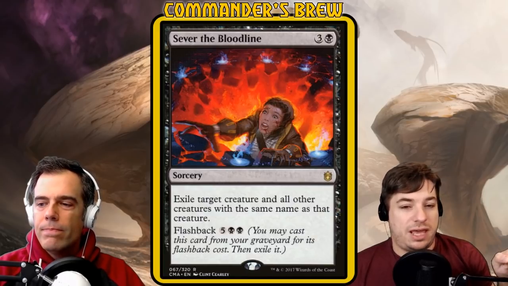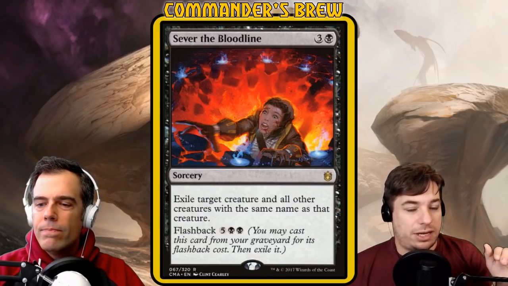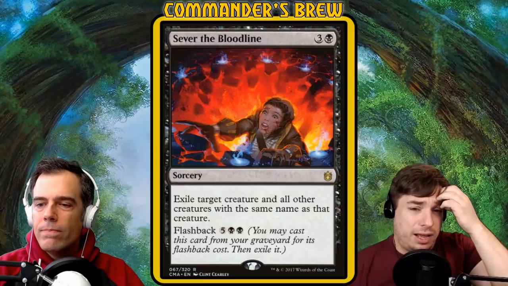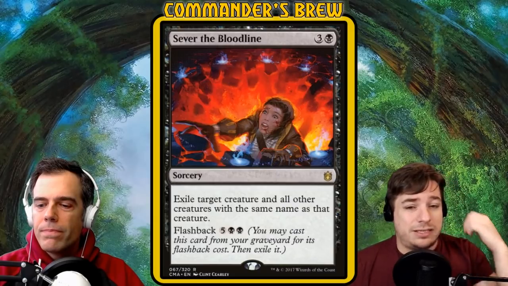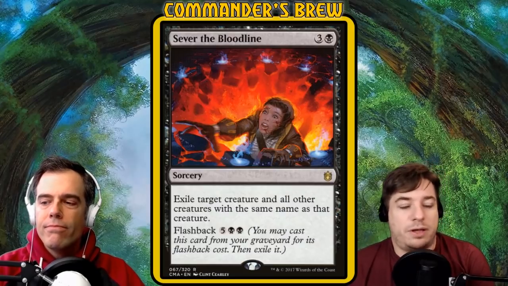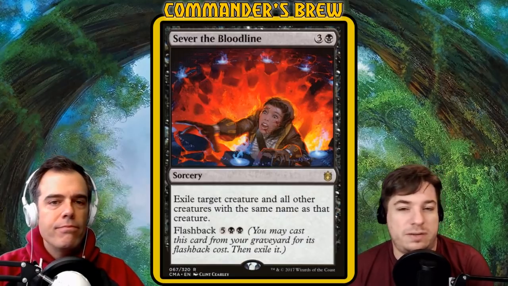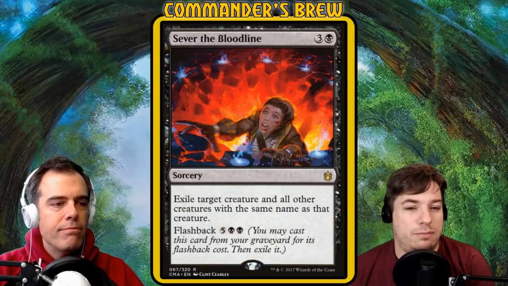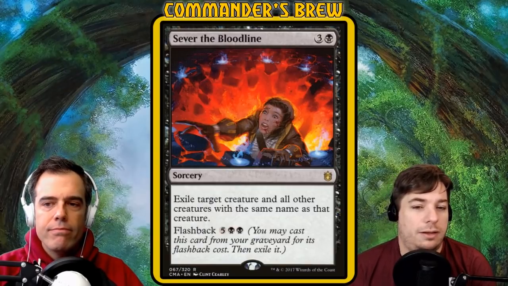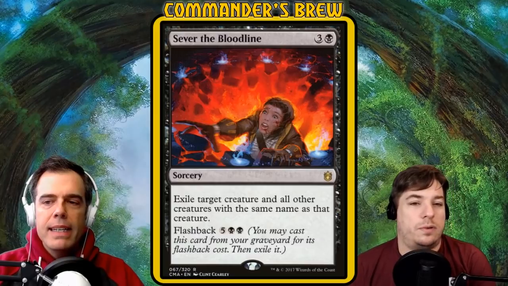That other thing, all other creatures with the same name as that creature, is also notable, though. It's a pretty good bonus, obviously against tokens. And there's a random case, I suppose, if two people are playing the same commander or some other big threat that two people have on board. But I think that's unlikely. I think more than likely you're just using this as a spot removal spell, and then flashing it back at some point later in the game.